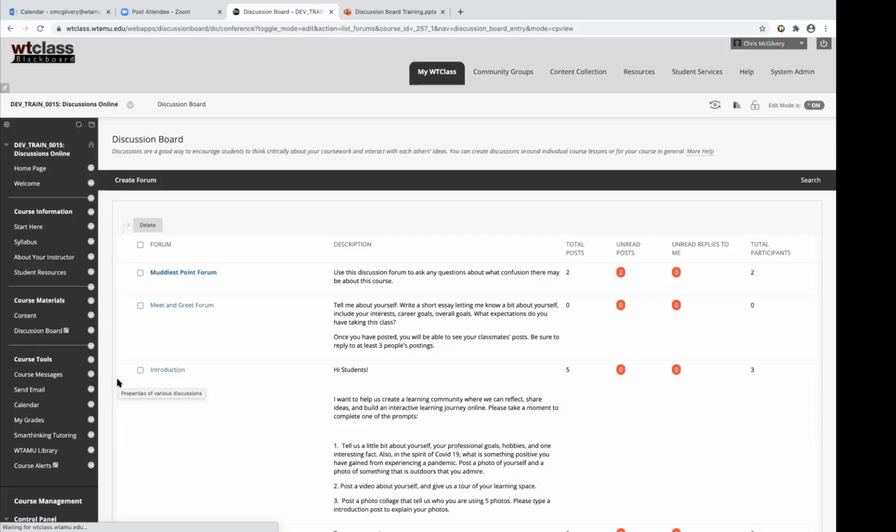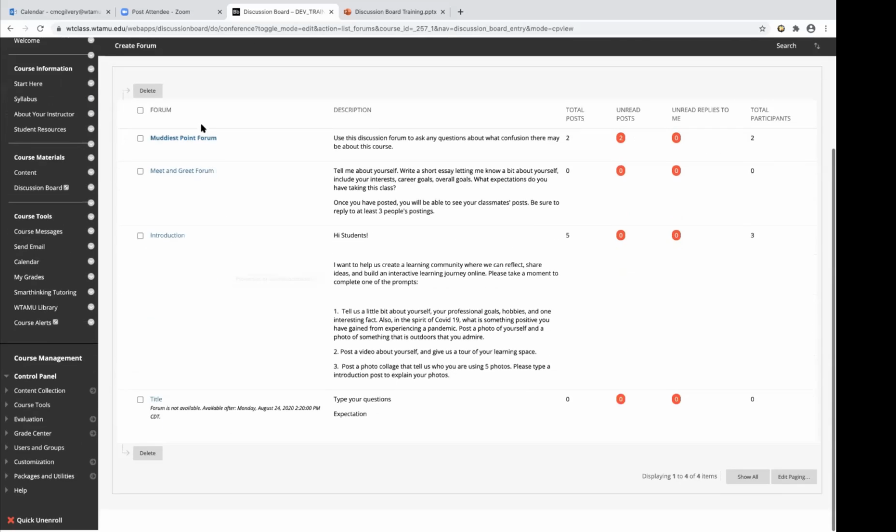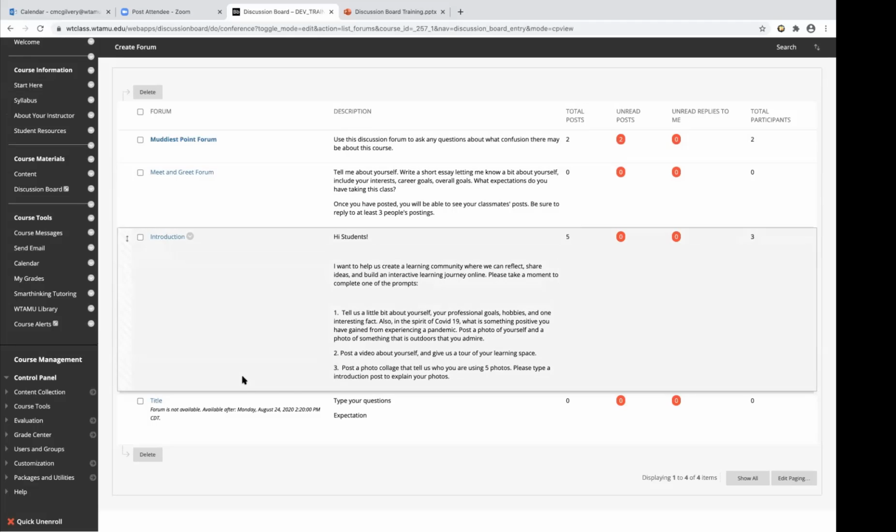And the reason being is once you create all of your discussion, you'll be able to link it to the appropriate learning module. And so the appropriate discussion is located within the correct learning module based on the week or based on the objectives that you're teaching and the topics that you're teaching. And so your students don't necessarily have access to all of the discussions all at once. They have to go in the order of the learning experience from start to finish. And so definitely recommend hiding it.